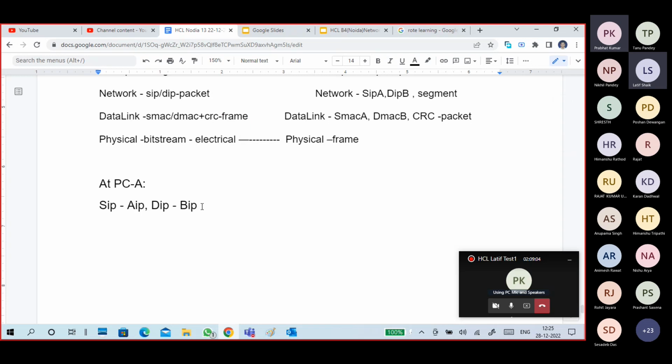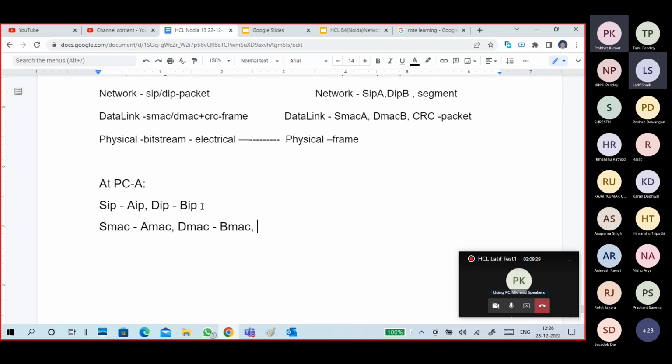What is the source MAC address? As for us, it is A's MAC address, because A is sending, so we know A's MAC address. The other side is receiving, so the destination MAC address, right? If you know the destination MAC address, it is B's MAC address.